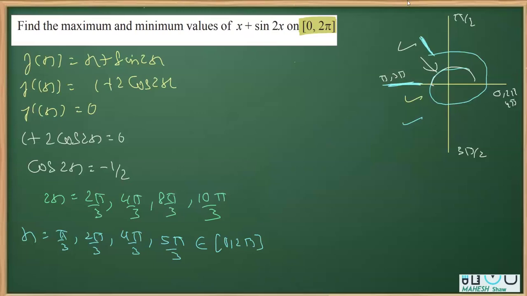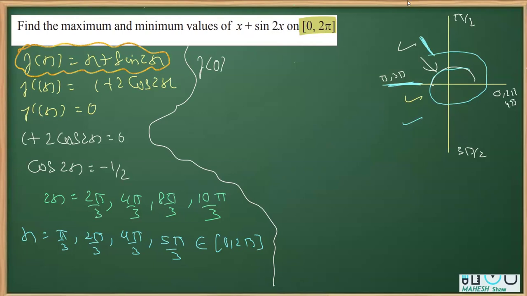Once we have found all the turning points or the points of extremes, now we are going to find the maximum or minimum values by placing the values in the original function. If I start with 0, as you can see, we have to take the ends of the interval also. So this is f(0). So f(0) is 0 plus sine of 0 into 2, which is sine 0, and sine 0 is 0. So we got this equal to 0.